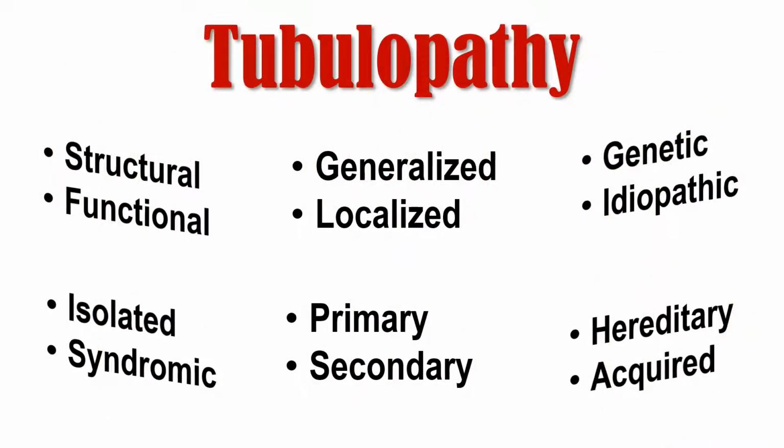There are many classifications for renal tubulopathies, and simply we can say that in pediatrics, most tubulopathy is hereditary or genetic in origin, while in adults, many tubulopathies are secondary to other acquired causes. But still there is a gray zone between pediatrics and adults regarding genetic and hereditary tubulopathy, and also acquired tubulopathy can happen in pediatrics.